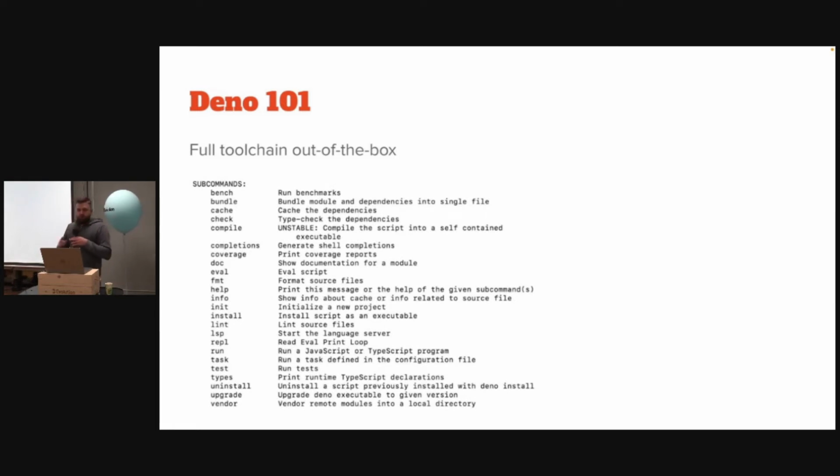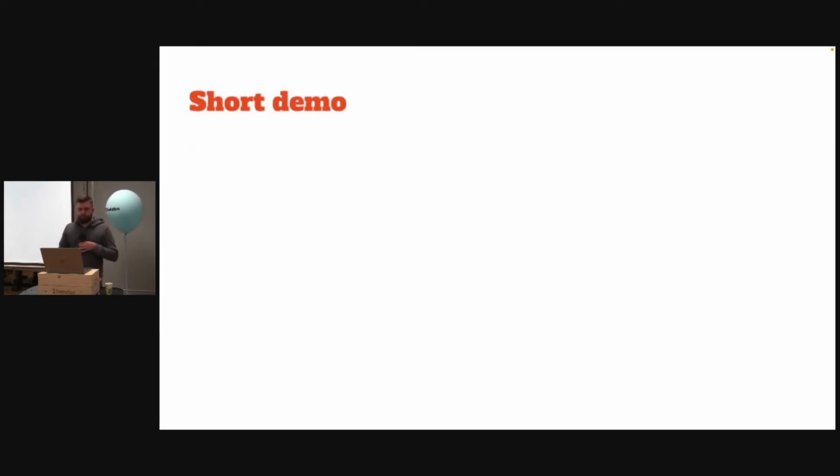So you want a bundler, you have a bundler. You need to test your code, there is deno test, and we'll see in a moment how easy it is to write tests. We have a task runner, we even have an LSP. So all you need to get productive and run production code with Deno is just Deno itself. It's one single binary that is about 50, 60 megs that has all of this tooling that you might need during your work. I think I will demo some of these.